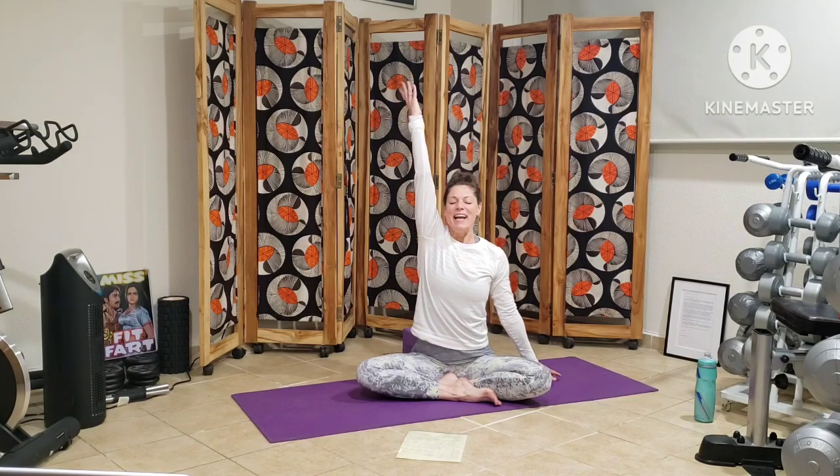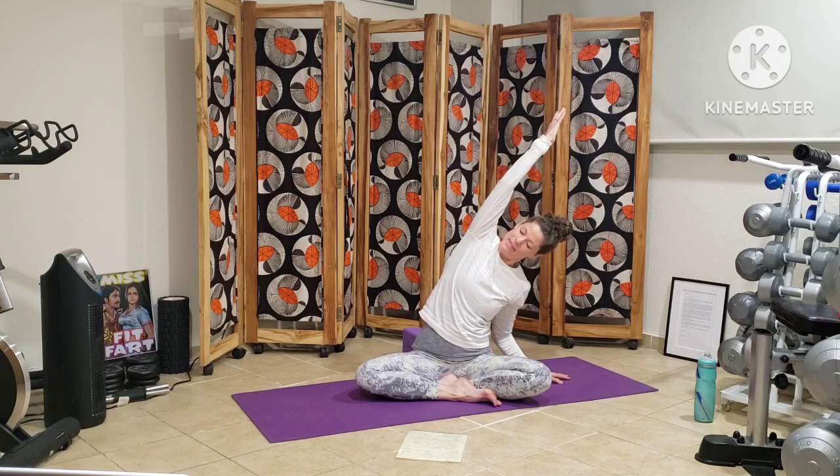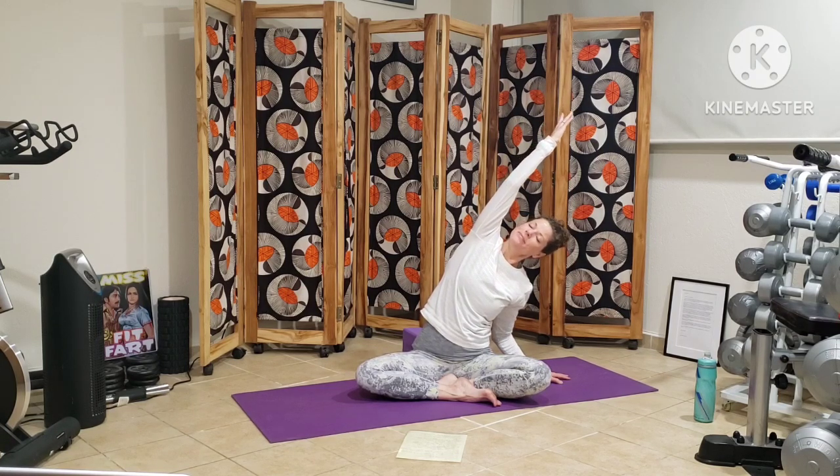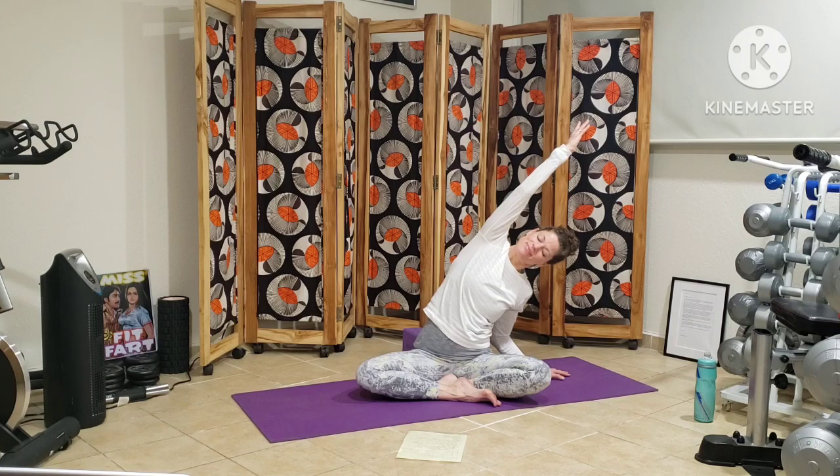And inhaling, lifting our right arm over our shoulder, finding length, and then slowly walking ourselves over to the opposite side, hinging our hip down, not letting it lift off the mat. Noticing different sensations on this side, perhaps an openness or a stickiness that we need to work through. Calm and steady, honoring the state of our body, being curious as to the stickiness. Noticing the body start to soften and release energy.